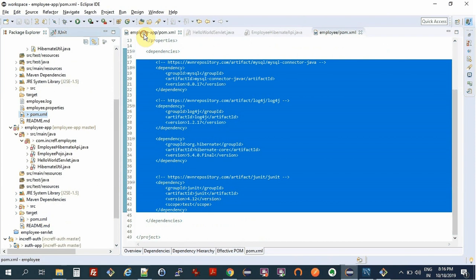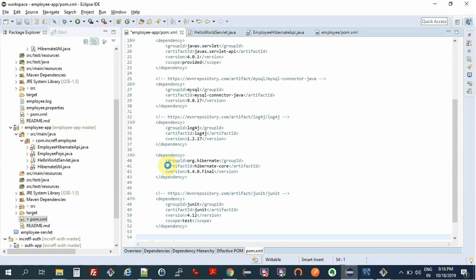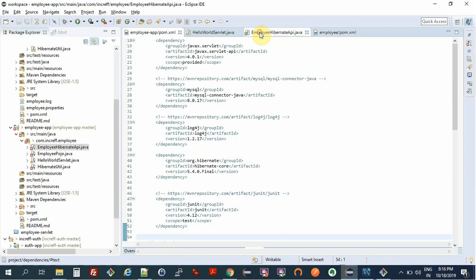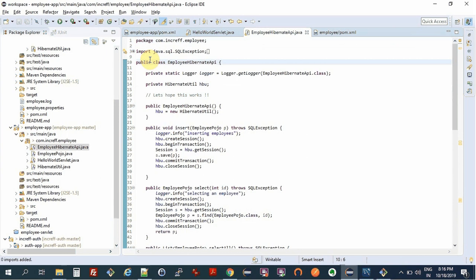There you go. So you can learn more about all of these Hibernate APIs in the previous tutorials, or you can just simply check this code out from Git.